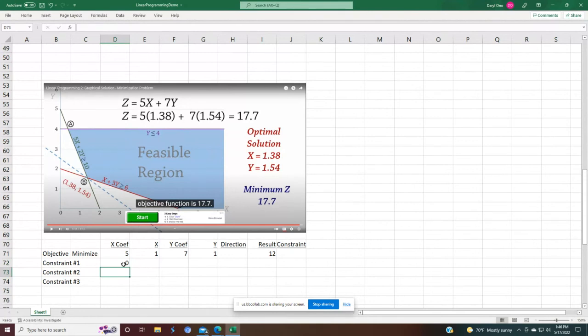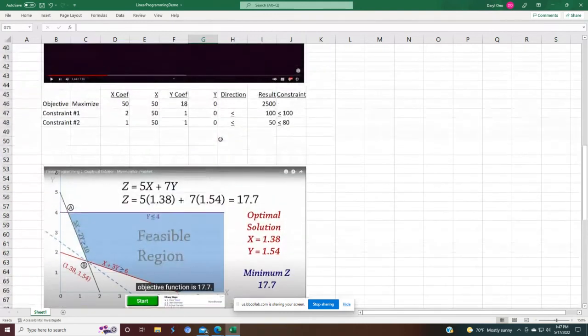You still have to cell reference to the top cell of the variable. We have the y coefficient, 1, and we have to cell reference to the top value for y, which is 1. Okay. The direction for this is less than or equal to 4.